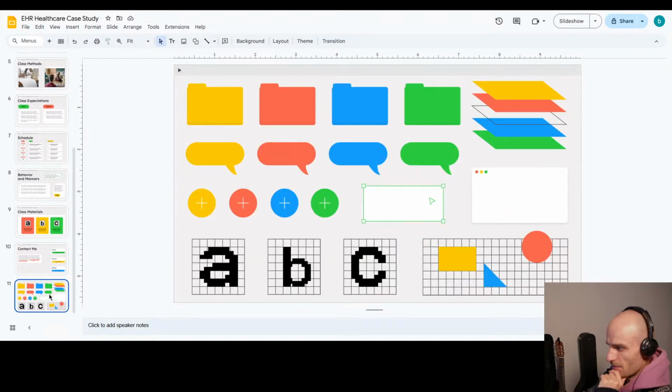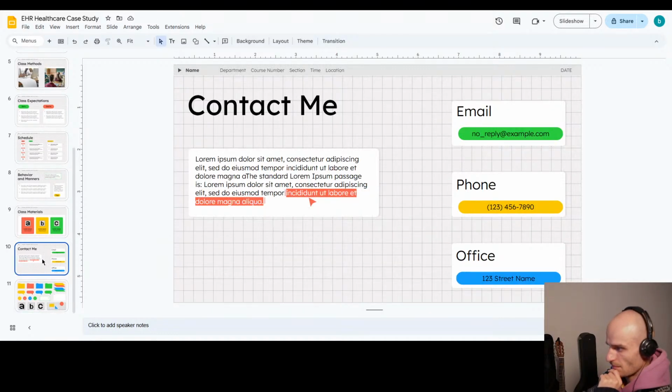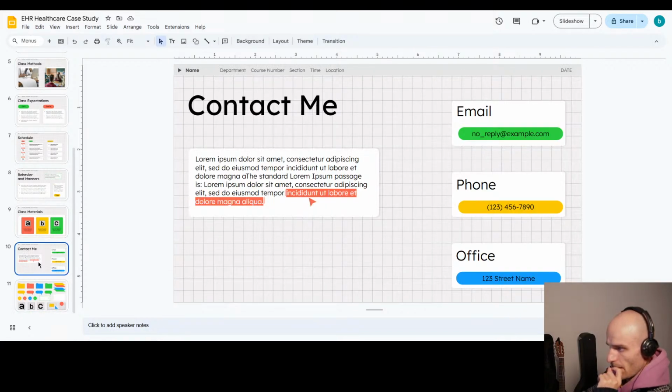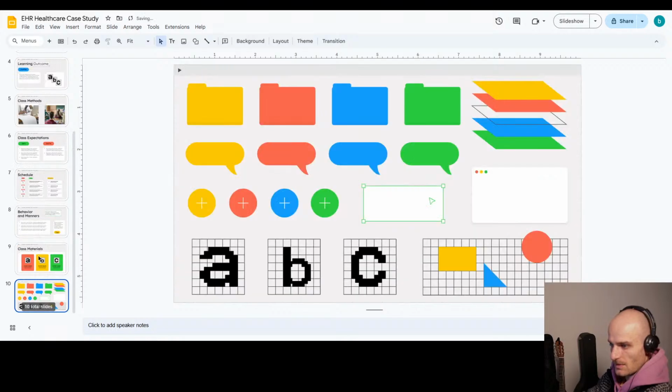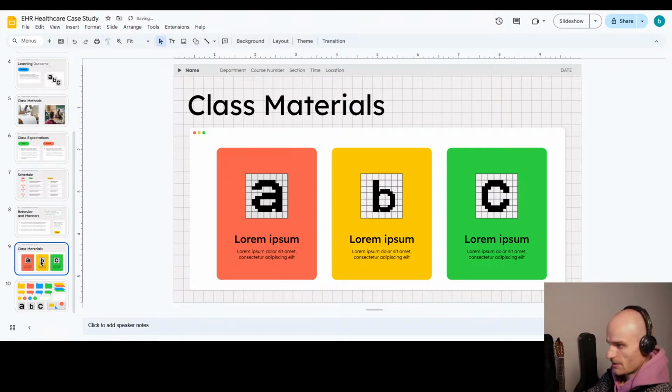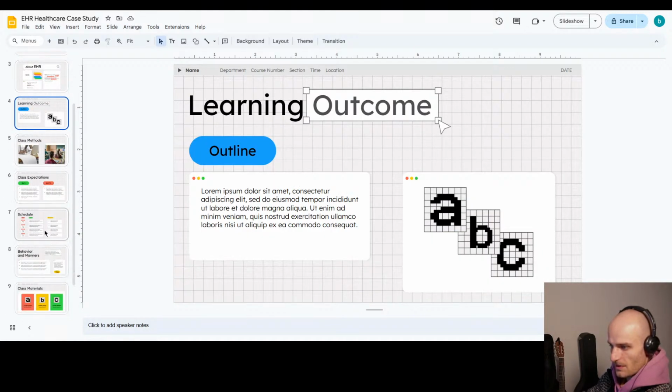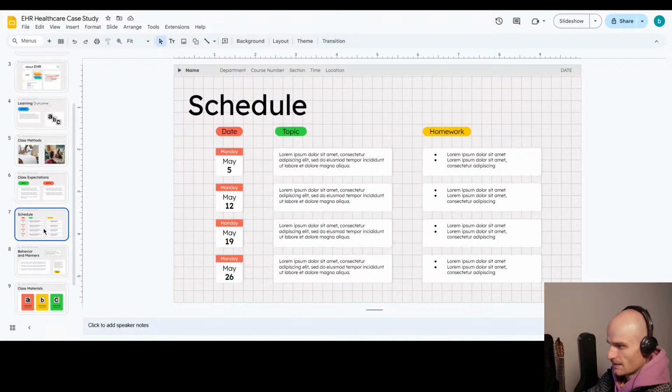Okay, so here we have some graphical assets. Well, I don't need a contact me section. I don't need these types of things, I would need something more like this.